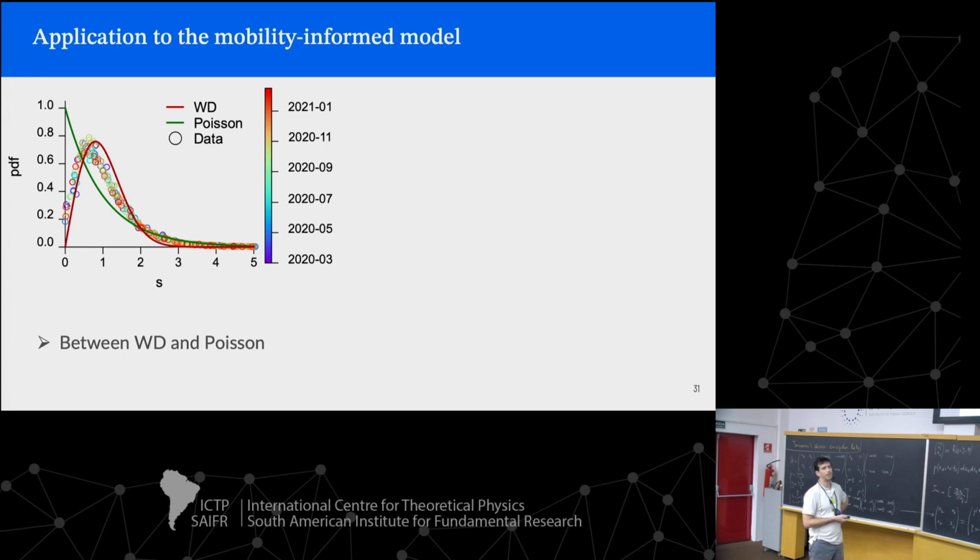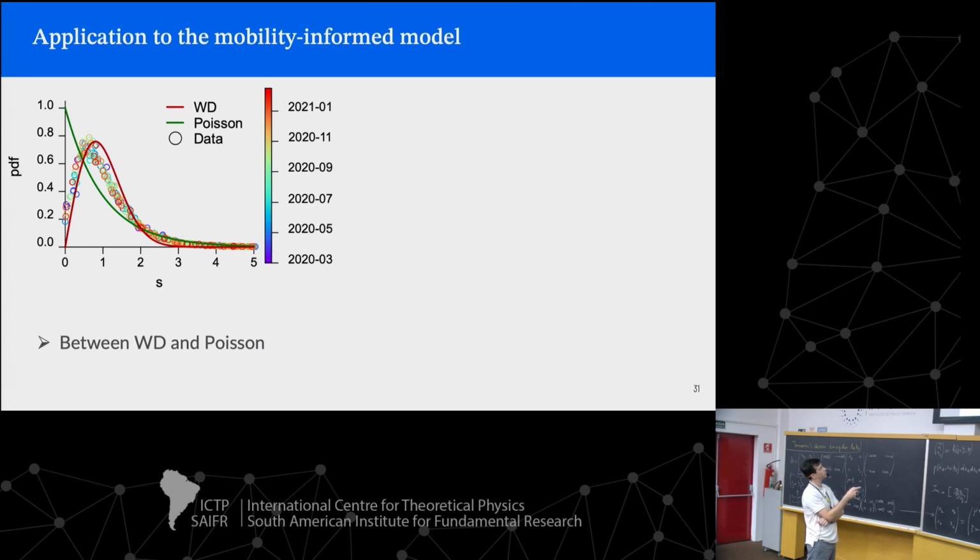Well, let's look at the gap statistics. The circles are the actual gaps in the eigenvalues, so the statistics for the measurements, the experimental matrices, and the color is when you take this beta matrix at different times, because the fluxes are time dependent. Every day they change. In red, I've put the Wigner-Dyson distribution, and in green, the Poisson statistics. And what you observe is that it's sort of in between.